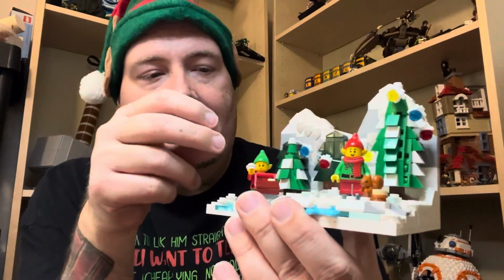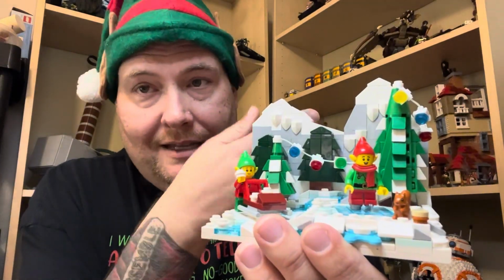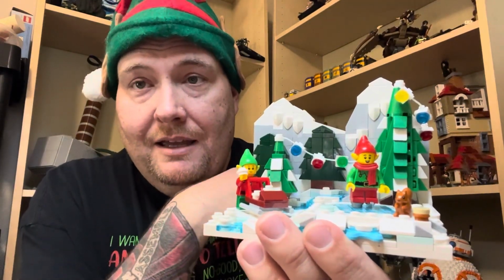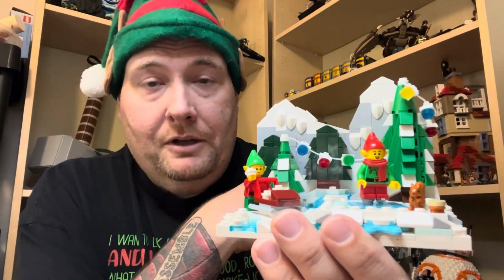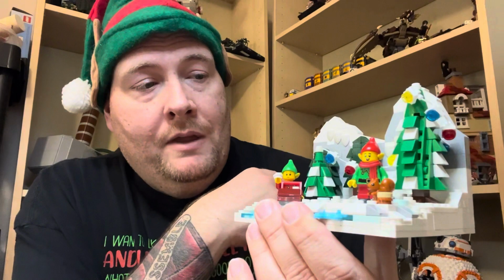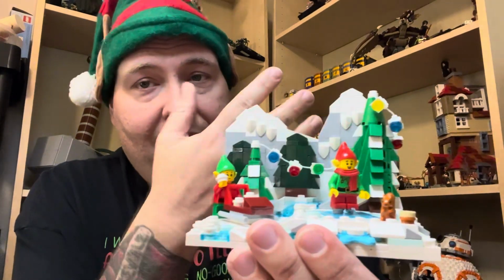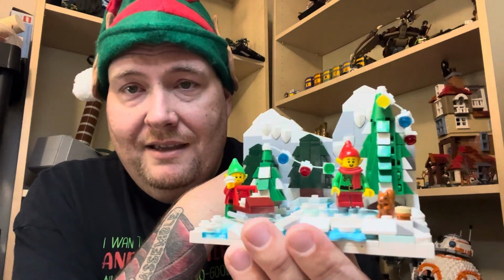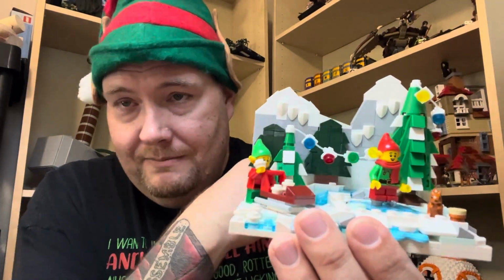The lights are constructed on the old white string elements. This is not the rubberized one that was on the Millennium Falcon display, if you have that one, or if you watched that video that I did earlier about that. It's still nice. It wraps around the taller of the two trees, and it's a very cool effect. I imagine it'd probably look a little better if you strung a light kit along with this.